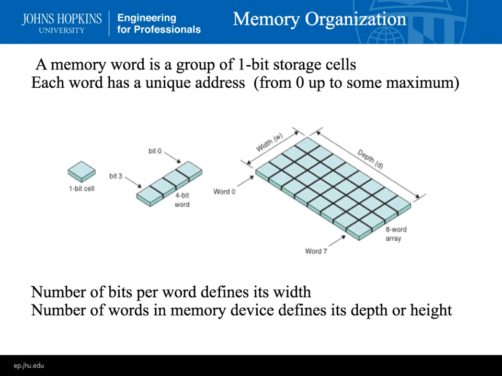As we organize memory, it's going to have a width, and the width would be the number of bits in a word, and a word is what is transferred every time memory is transferred. So the word is the width. And the number of words in memory is its height or depth. So we're going to have two dimensions: the width, the size of a word or the size of what's transferred, and the depth, how many words fit in the memory.